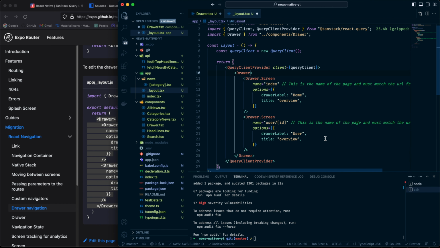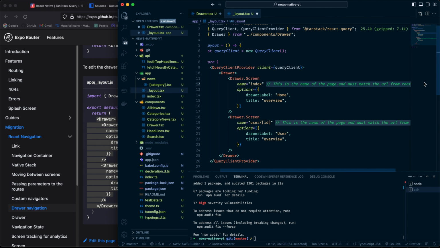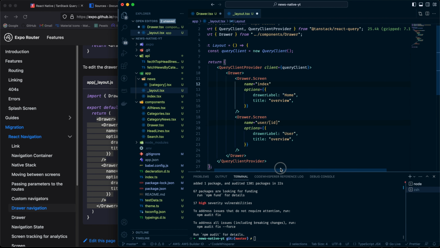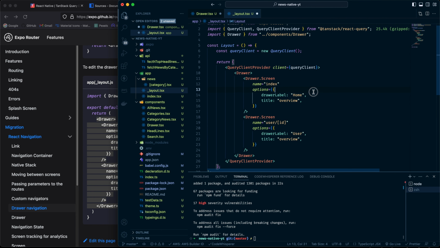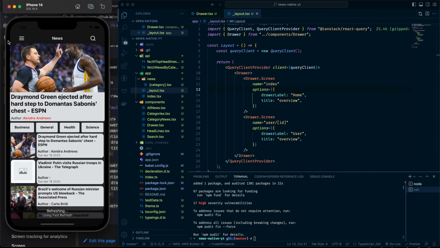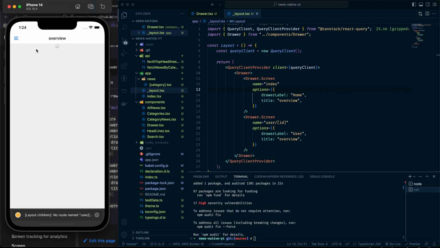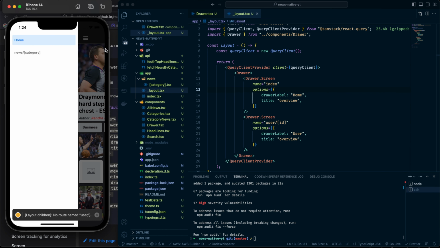Yeah, and like we can start giving the different screens. I'll clear this also out. So the first, our first screen. Okay, let me just save this and show what we are getting. So if I click and drag, we are getting something right here. So this is what drawer screen does. It creates a navigation to each page. So the first one is index, which is our root, and this is basically to rename it to home, and the title, which is overview.